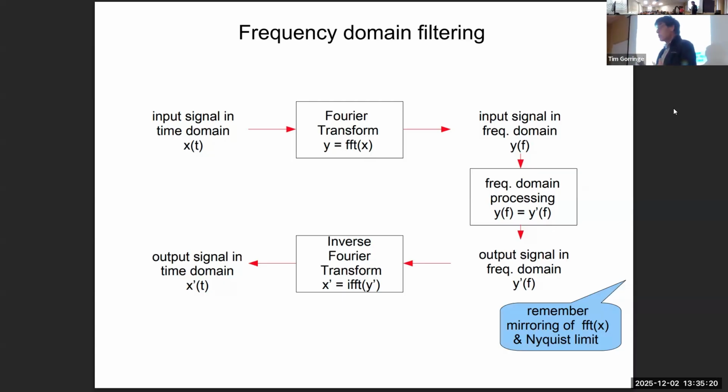That would be a simple implementation of a low-pass filter in the frequency domain. It's just accepting the ones below the cutoff frequency and rejecting the contributions above that cutoff frequency. I do that, and then I convert back from the frequency domain to the time domain, and that's my filter.